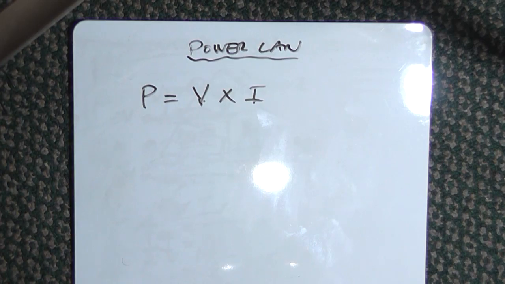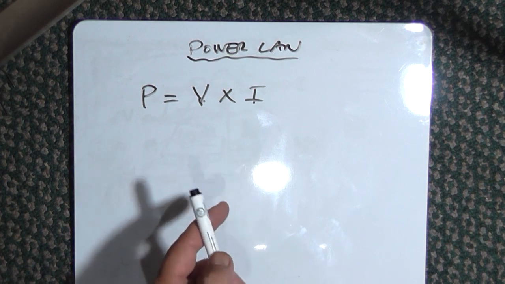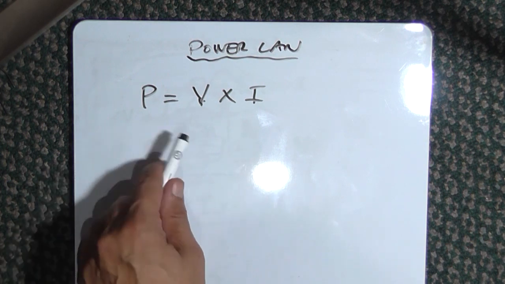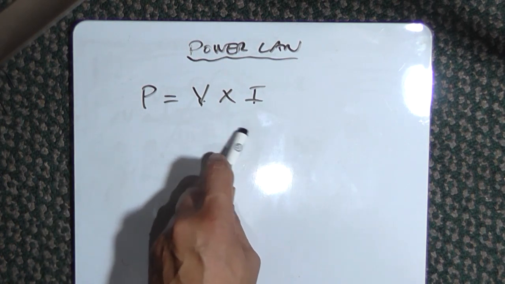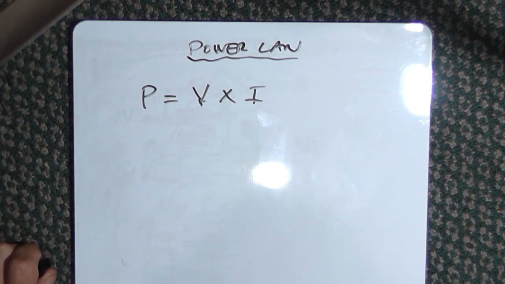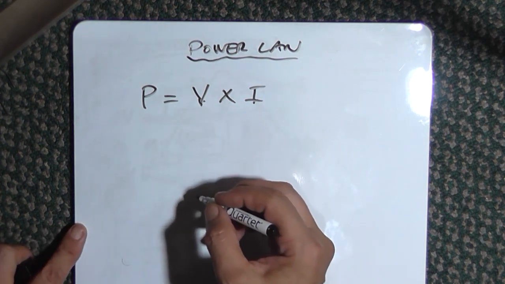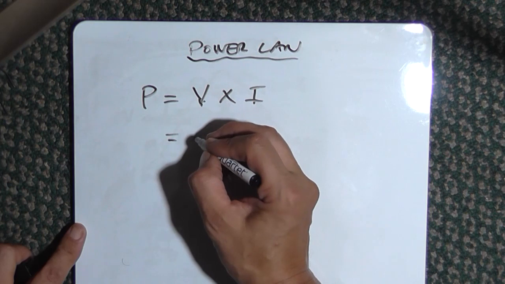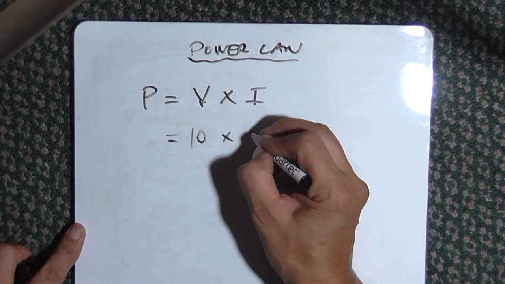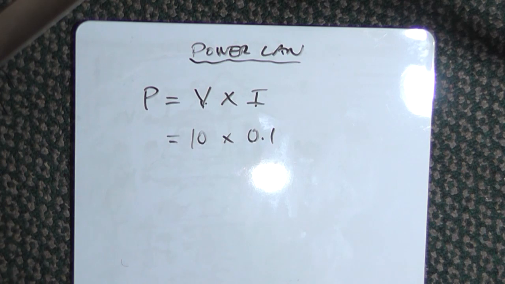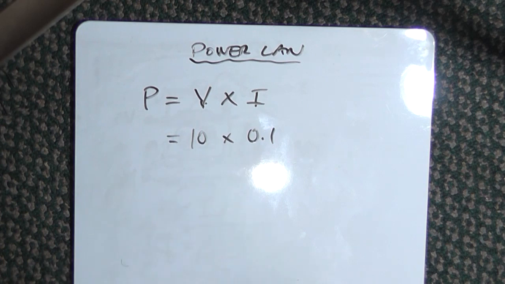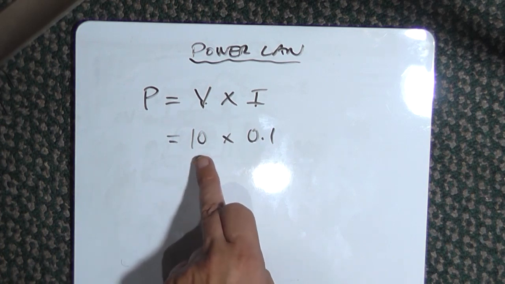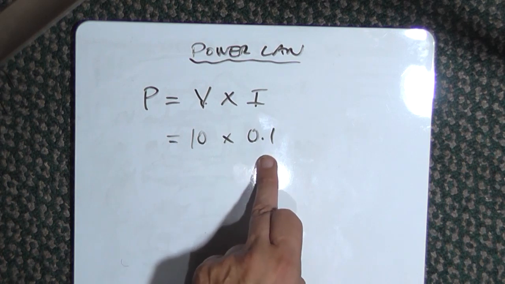We're also going to look at the second law now, which is the power law, which is how much wattage is going through a circuit. So P, the power in watts, equals voltage multiplied by the current. Take our example before of that 100 ohm resistor with 100 mA going through it. We want to know what the wattage is of that resistor, so we know that we're not exceeding the wattage of the resistor. So it'll be the voltage, 10, which is our voltage drop, multiplied by the current, which is 100 mA.